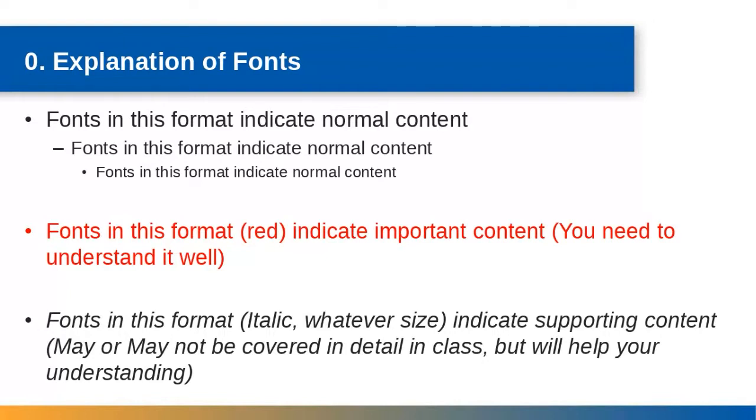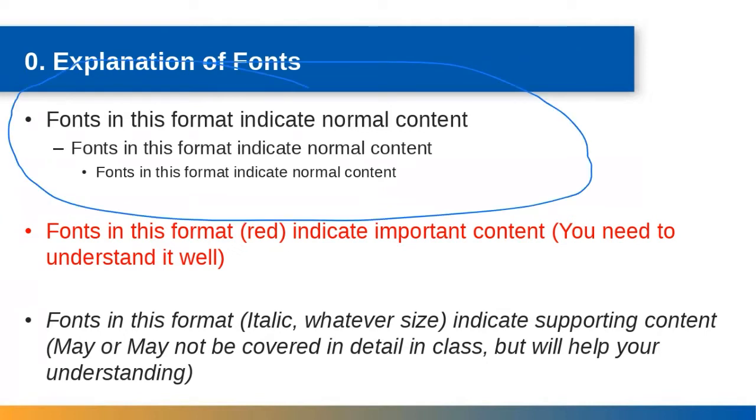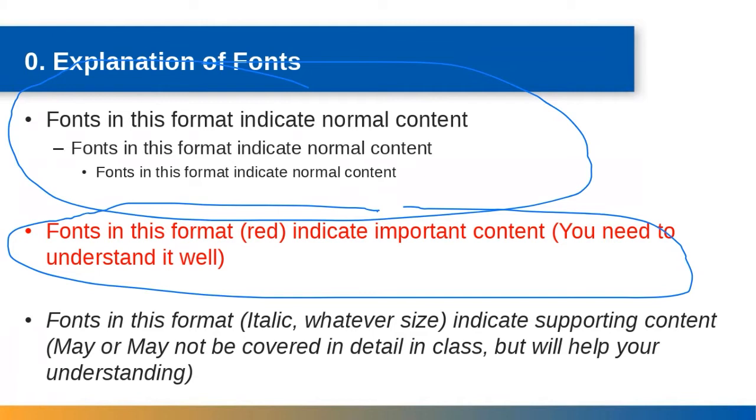For this chapter, you may have noticed that the PowerPoint is quite long, but actually maybe 40% of the content is for self-reading. Those contents will provide you more information about some concepts to help you understand them, but they will not be covered in detail in the lectures. So what you will focus on is the first two categories here: the common fonts, and the fonts in the red color. And the fonts in italic, which may come in different sizes, are supporting reading materials.